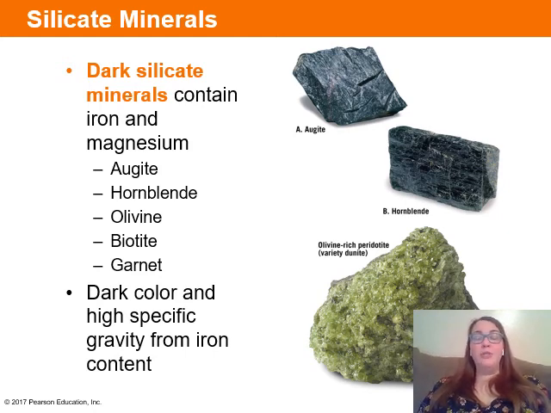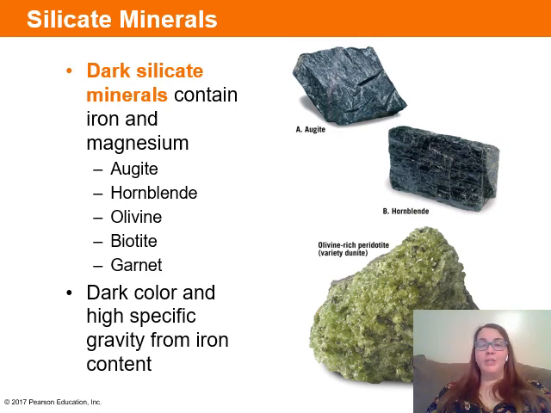We also have dark silicate minerals as well. And these are going to be darker in color and also heavier in weight. And that's because these darker silicate minerals are full of metals, things like iron and magnesium. If you ever held an iron sword, they are incredibly heavy. So these metals, again, they're adding to the weight, but they're also giving these minerals darker colors.